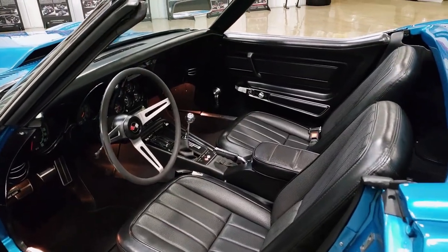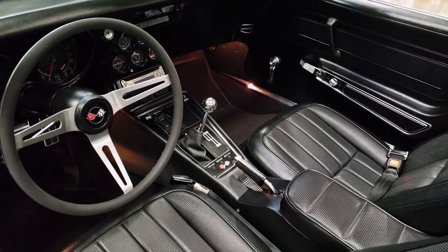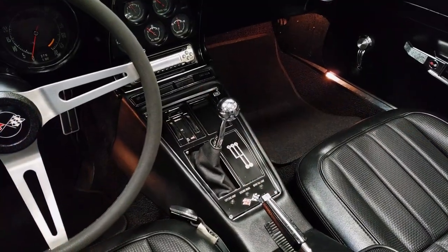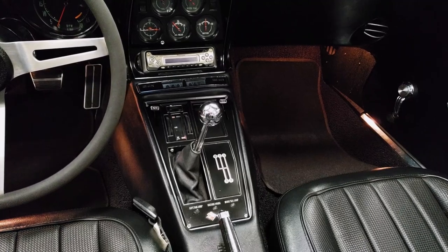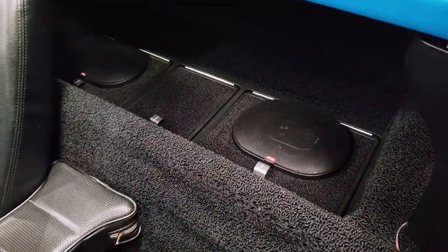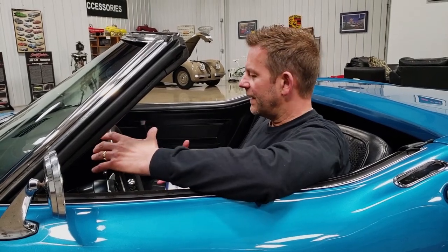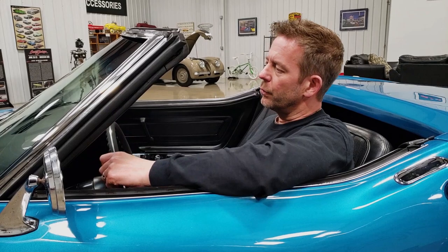The interior, which is all black, has been lightly restored. What I mean by lightly restored is some of the features in here are new, such as the steering wheel — the seats were reupholstered, a couple odds and ends. But I would say a majority of the interior is original. So it does have a little patina with some of the switches and the door panels — there's a little crack here and so forth. So it definitely has that original feeling in the interior, which is pretty cool.